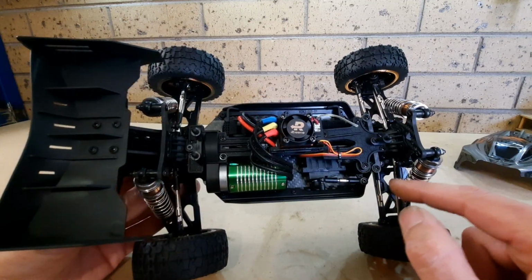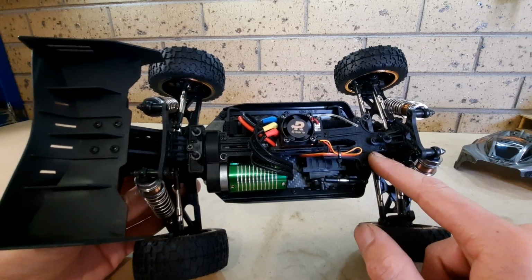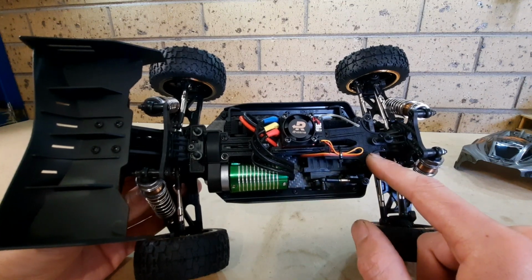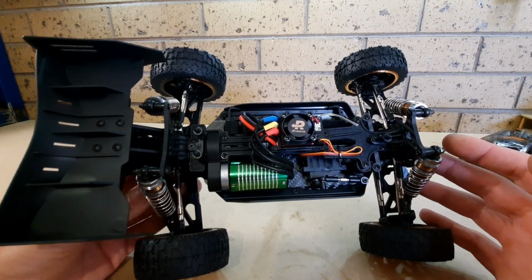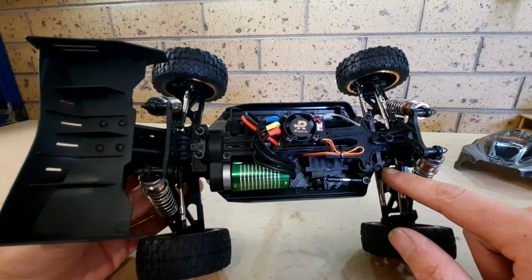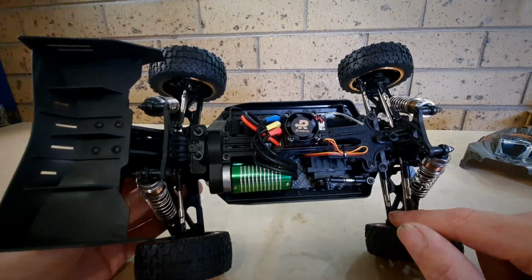Now there is one thing I would have loved to see on this particular vehicle, and that is the top brace here. I would love to have seen this in carbon fiber rather than the stock plastic one, but that's not a problem. It's a limited edition car. I don't think many people will actually be driving this too hard or driving it at all. We do have the carbon fiber steering arm there, or Ackerman's arm, so that's a good addition.